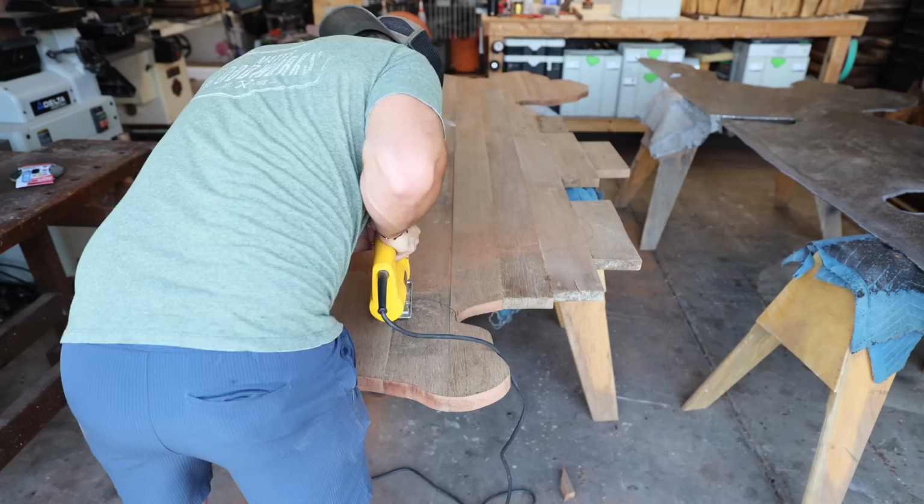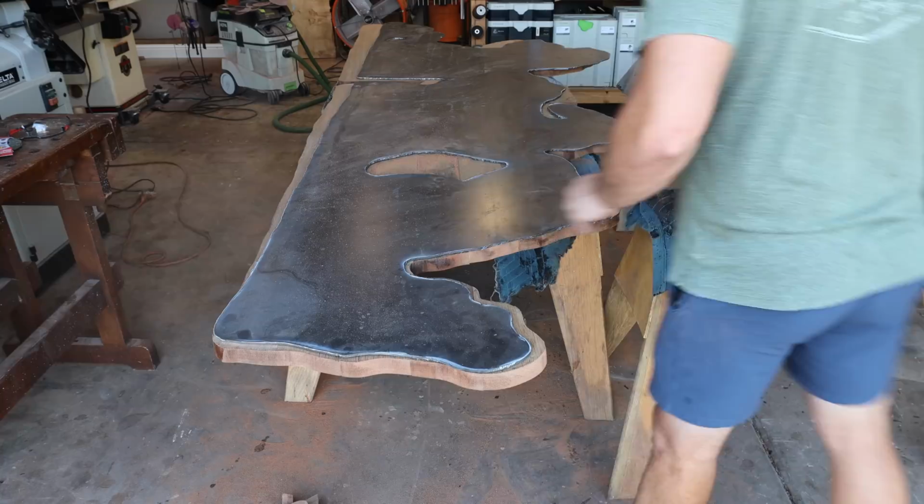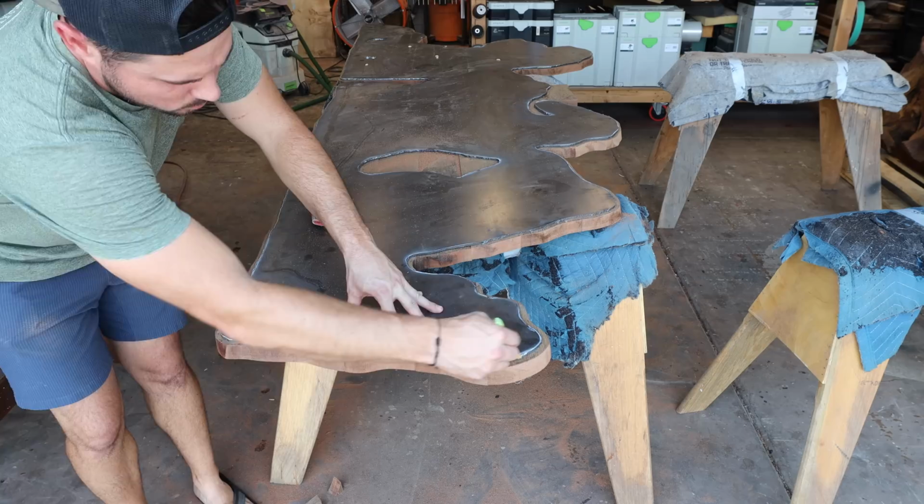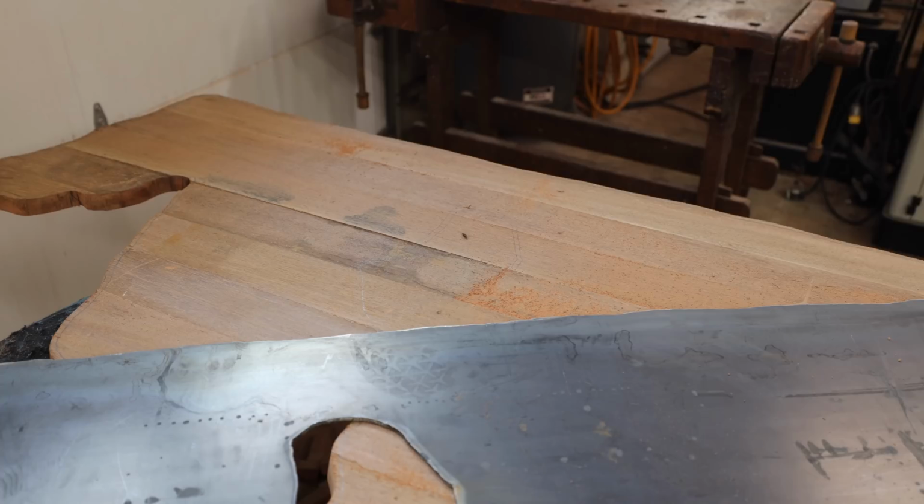So after getting the rough shape, I put the steel back on. That way I could scribe the actual steel itself without the washer. And this is the idea that I had to kind of make it cohesive with the root. I didn't want a straight 90 profile cut on that wood. So I thought it would be really cool to taper from the bottom all the way up to the edge of the steel at an angle. You know, we had to give it a little bit of flavor.